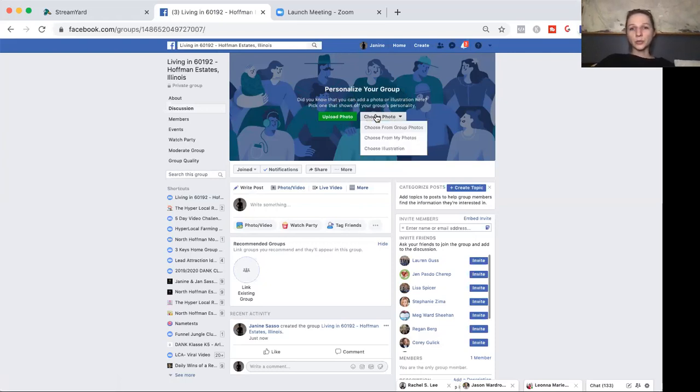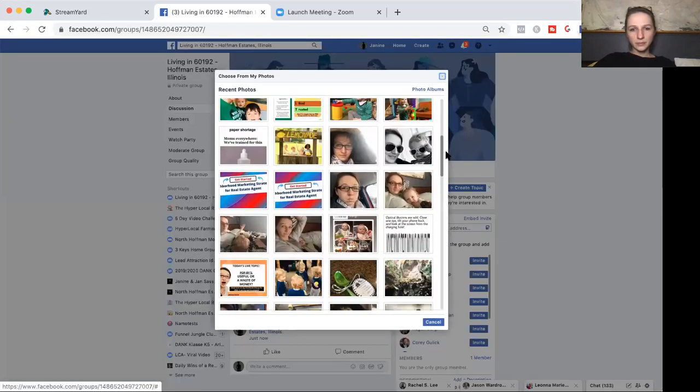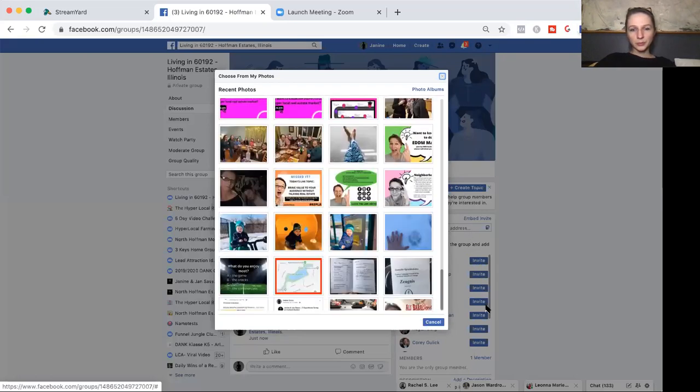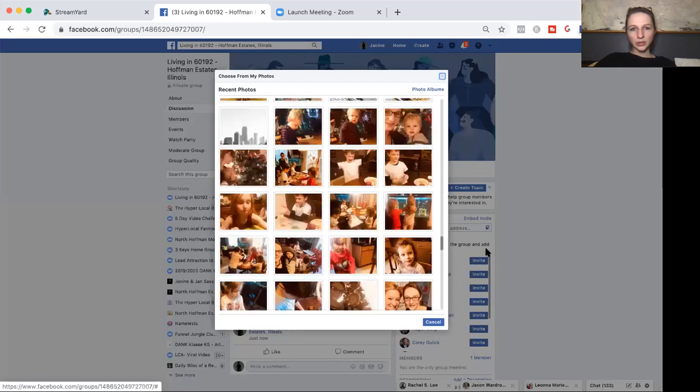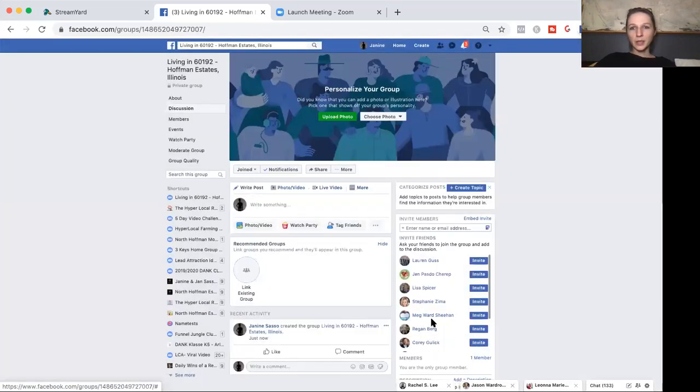And then you want to make sure, let's see, choose from photos. I don't think I have anything in there. Nothing local. Nothing too local. Want to make sure we hit those dimensions right. So what we can do to find out dimensions, because Facebook is ever evolving, I don't want to just tell you it's this and this, because depending on when you watch the video, it might be different.